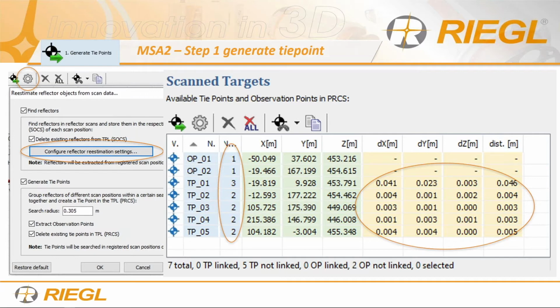So in this scenario where TP_01 has a delta X of 0.41, delta Y of 0.03, and delta Z of 0.003, what this means is that target moved. That target moved. So in my recommendation, you may want to do a little bit of investigation on that target. You can see it moved in the X and Y direction, but not in the vertical direction. So it didn't go up or down. It just moved left or right, in the positive or negative direction.